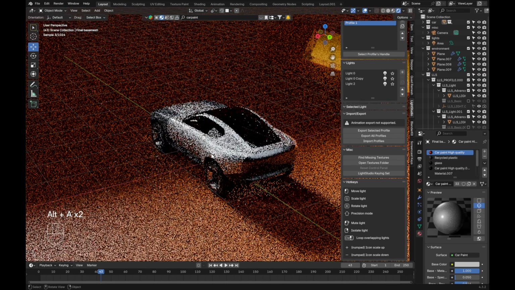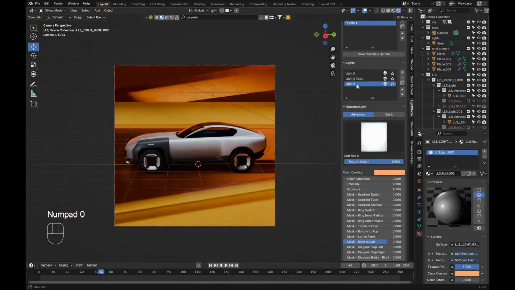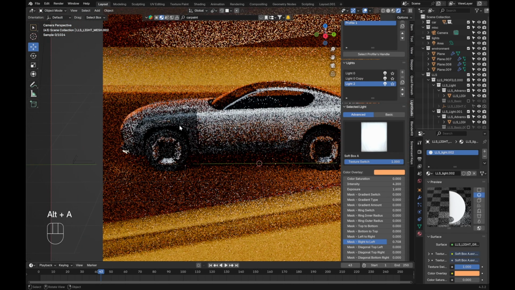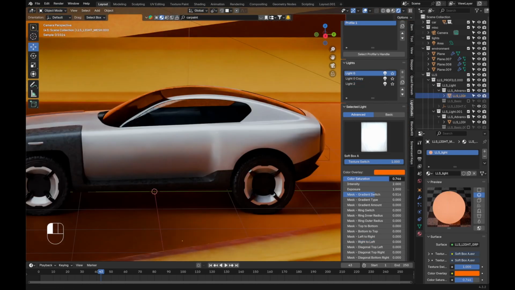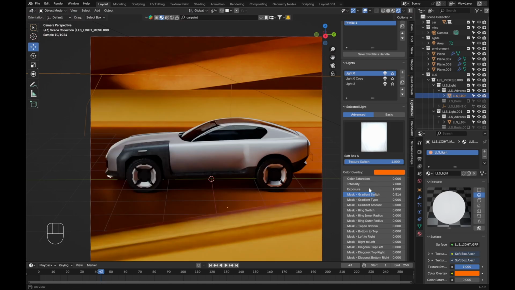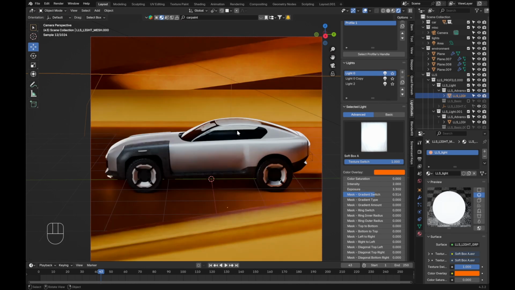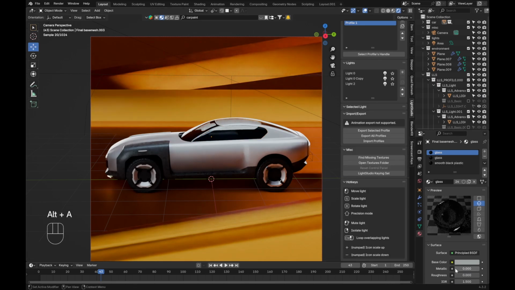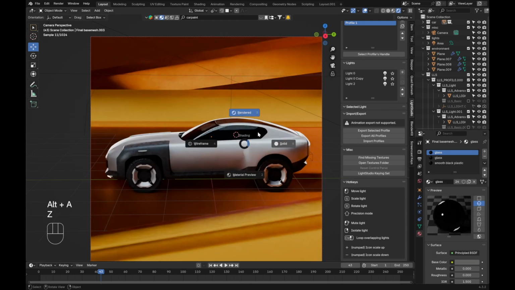Okay, nice. I think what we're lacking is maybe a bit of a stronger rim light over here. So if I take this guy, which had the orange saturation, and turn it down, I think that could be quite helpful. Here, let's make the glass a bit darker. I don't want it to look so transparent, and we can add some kind of seat.